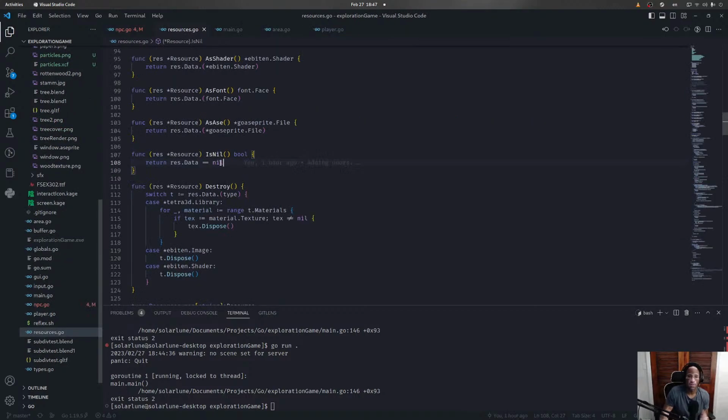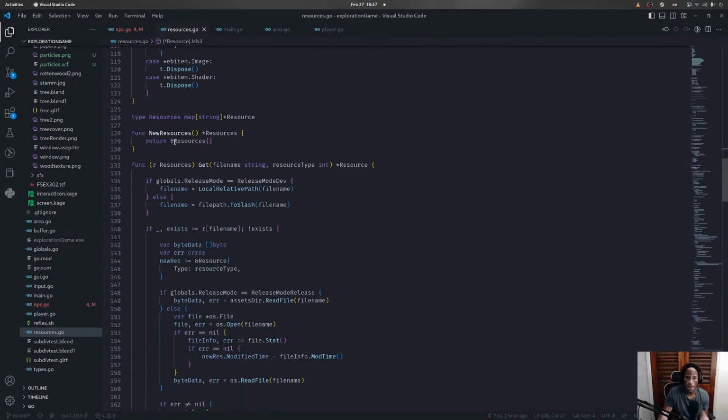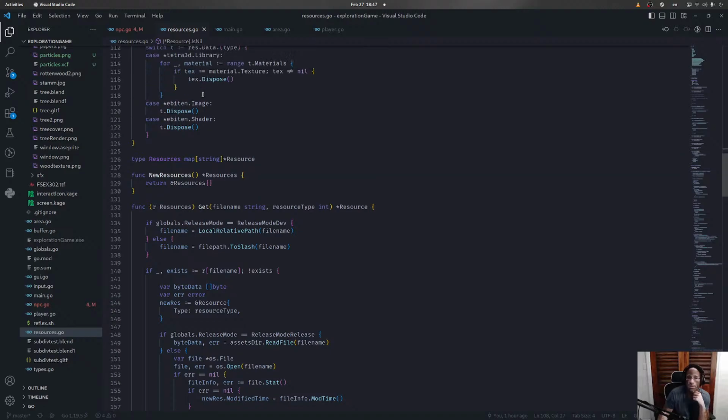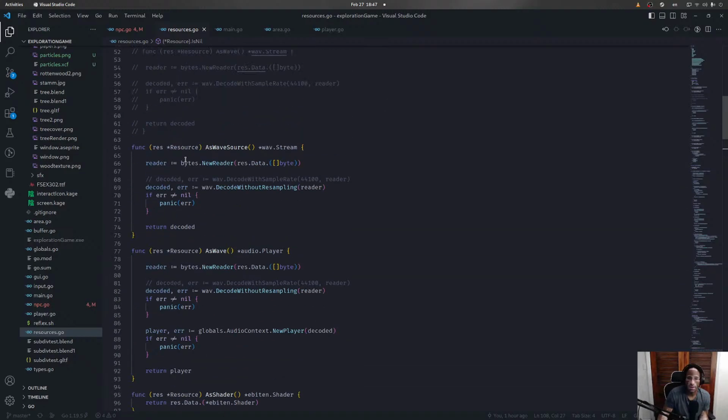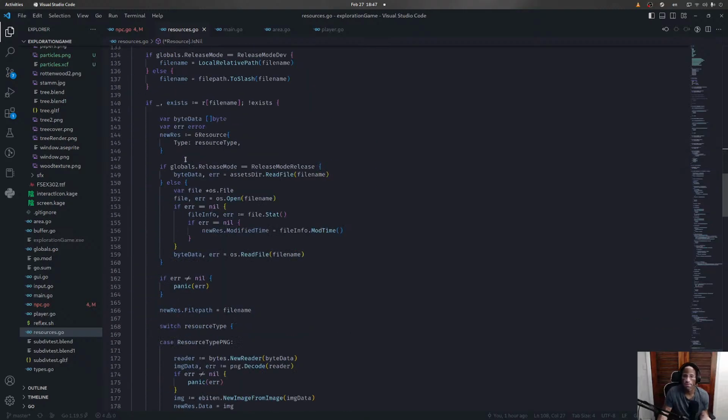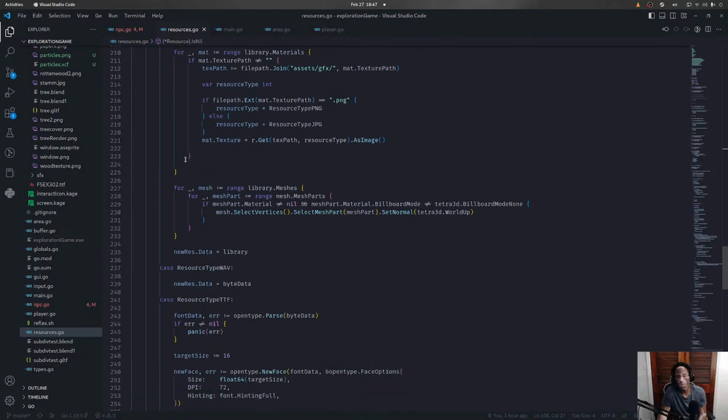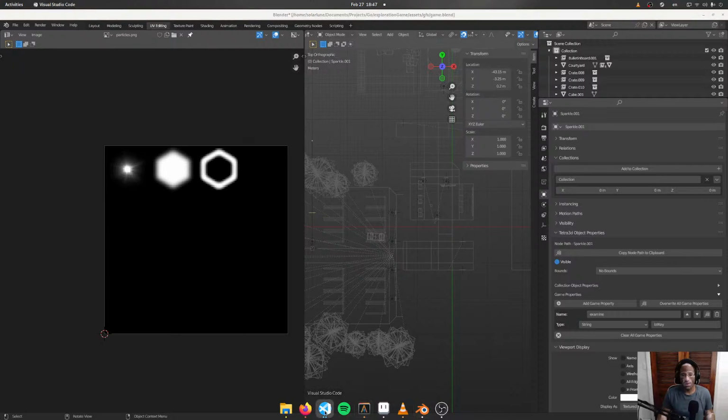It basically is just putting all your resources in a map, or however you want to choose to organize your resources, and then having your resources object check to see, oh, should I hot reload this? Is the file on disk newer than the file I have in memory? That's it. Tetra3D is its own thing. That is a GitHub repository. You can get that, and it's pretty extremely straightforward to use.